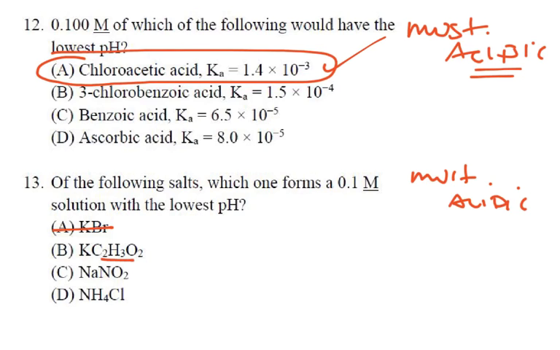Here I have acetate. Acetate is the conjugate base of a weak acid, so that's going to make my solution basic, but probably not the answer. NaNO2, same thing. Na I don't care about, but the NO2- is the conjugate base of the weak acid HNO2. And the last one here we have ammonium. Ammonium is the conjugate acid of the weak base ammonia, so that would make my solution acidic, and we did that in class. So the solution with the lowest pH, the most acidic, that's got to be answer D.